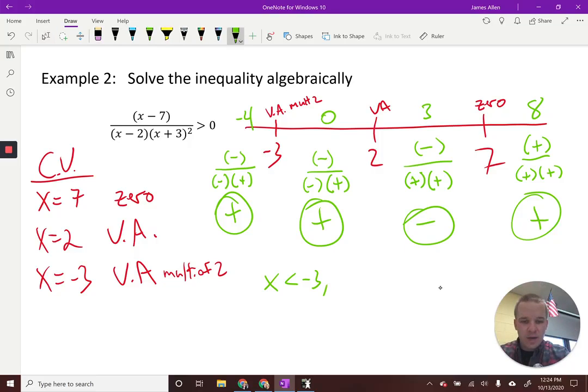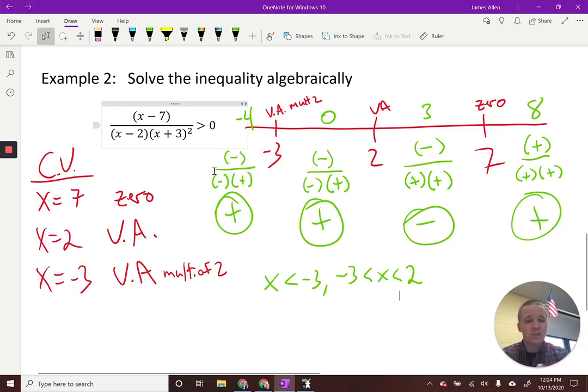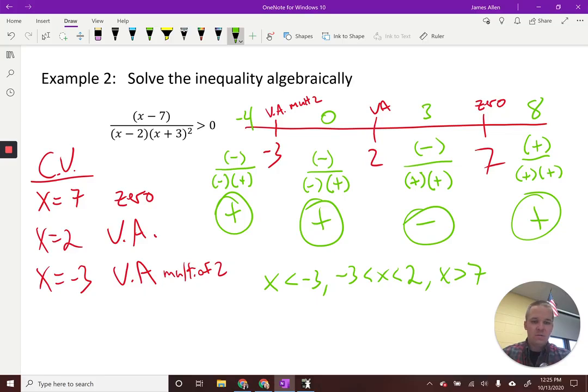So now I end up having, let's see here, between -3 and 2. And again, I'm not going to be including that vertical asymptote. Even if this were an equal to situation, it still wouldn't be, right? Because it never gets to that asymptote. Now it's negative, so we're going to be jumping over that. And then when it's greater than 7, it's also positive. So x is greater than 7. And there we go. We got it. We're good. Awesome. The only thing that would be different is if this was equal to, then I'd be including that 7, but it's not, so I'm not including it.